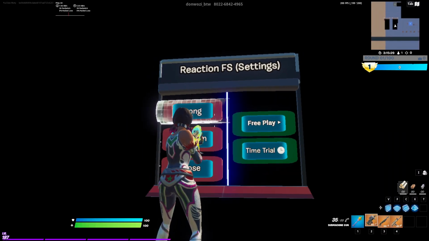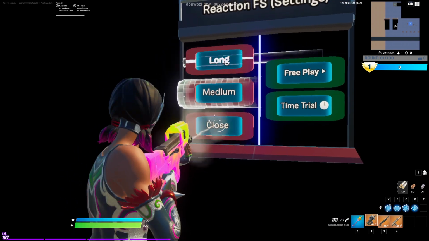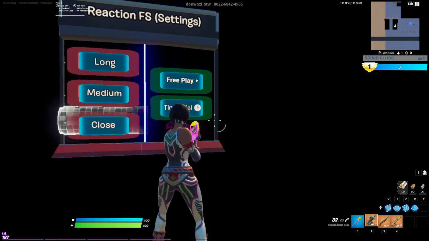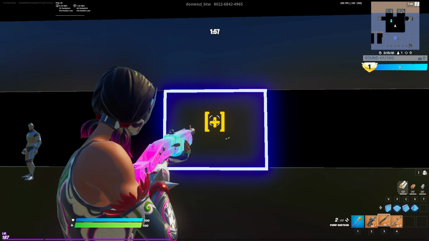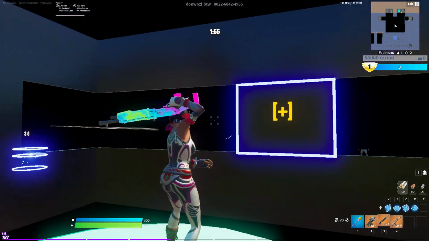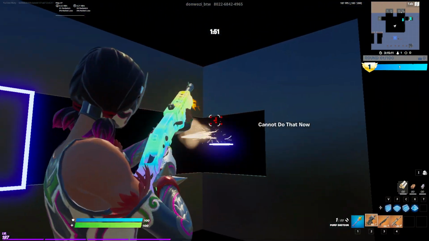There we go. So this one they've actually updated from last time. You can choose long, medium, and close. I'm going to go with medium this time. So this X is where your crosshair is supposed to stay. It's 180 degrees only, but I think it's still pretty useful.